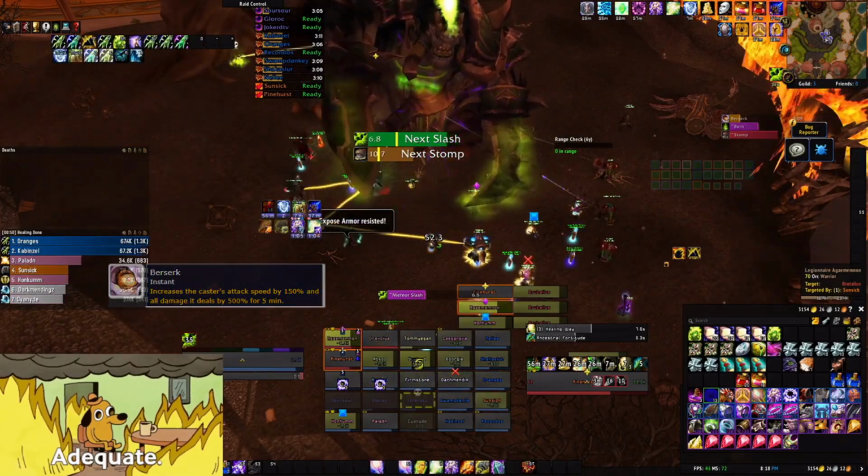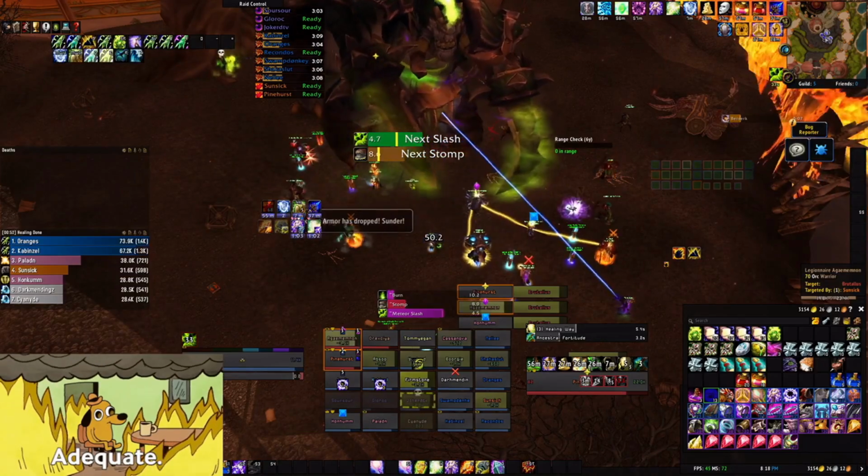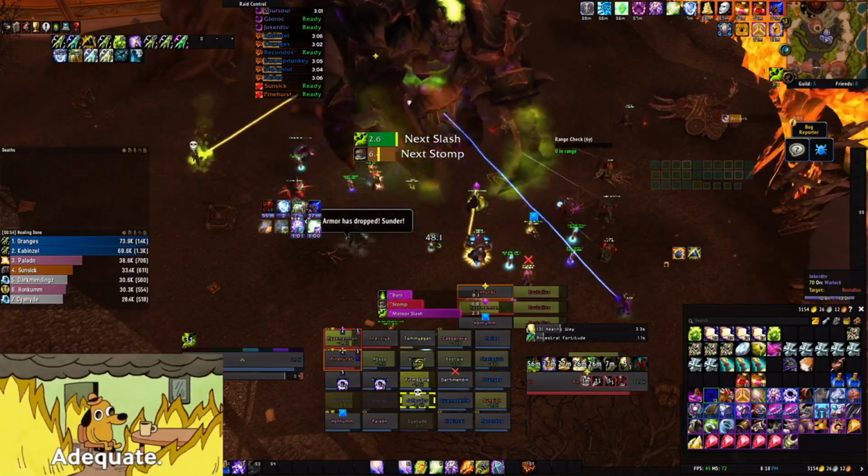It's completely adequate if you spread out and burn the boss down while it runs to different targets. Try to kite him and secure the first kill for your guild.